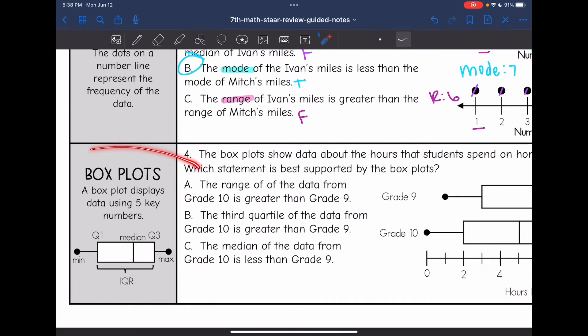Last thing we're going to look at is box plot. A box plot displays data using five key numbers. We have our minimum and our maximum values. The middle line is the median. And then on the outside of the box, it displays quarter one and quarter three. And then Q3 minus Q1 tells us that interquartile range or IQR.